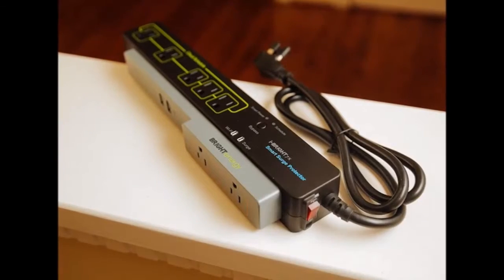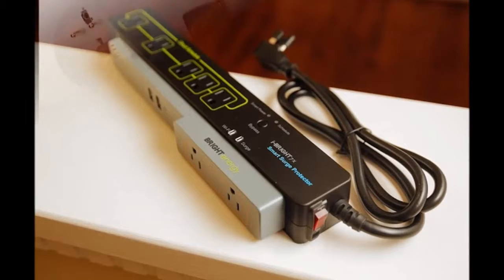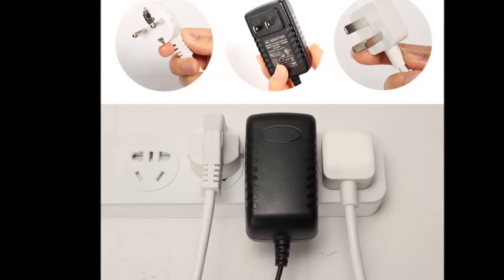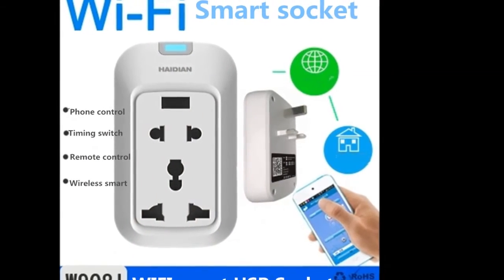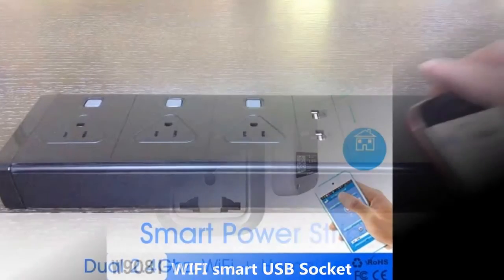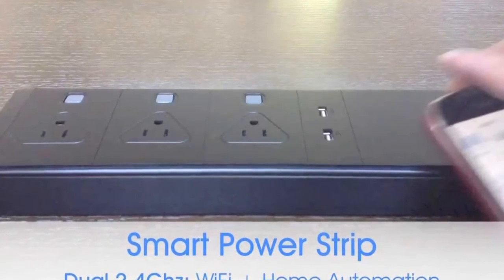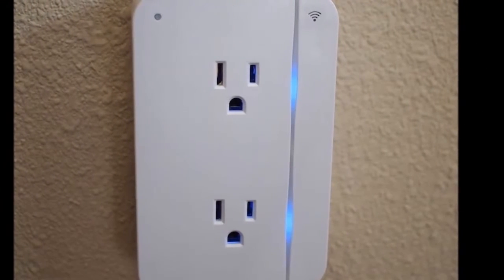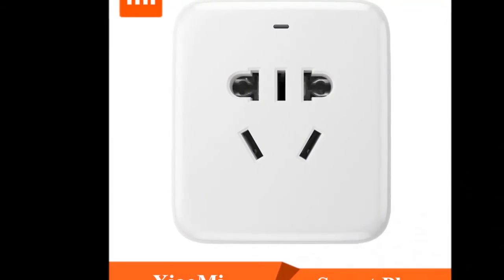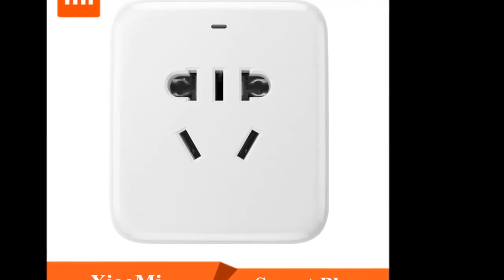For now, the Smartifi SC315A complements such a solution by internet-enabling appliances that need a plug point. The Smartifi SC315A power strip is affordable, though much more expensive than ordinary power strips. It's intriguing for anyone looking to add some basic task automation to their day, and is something that every broadband-using geek would love. It could also be useful for the elderly and anyone with impaired mobility. Add a couple of multi-plug adapters and its three sockets won't feel so limiting. However, it should be used only for convenience, not for any appliance that could be dangerous if you suddenly lose the ability to turn it on or off when you need to. Price: Rs. 2,499.